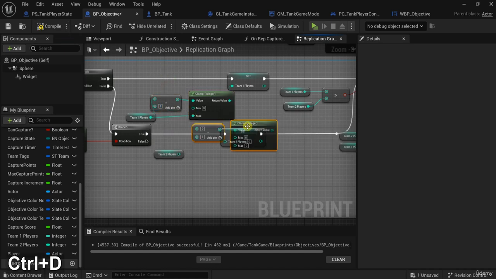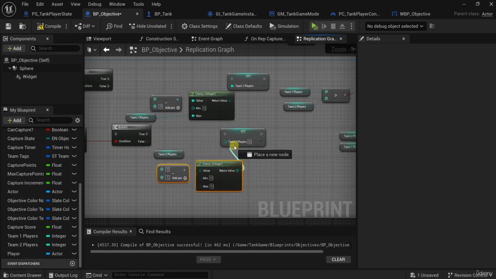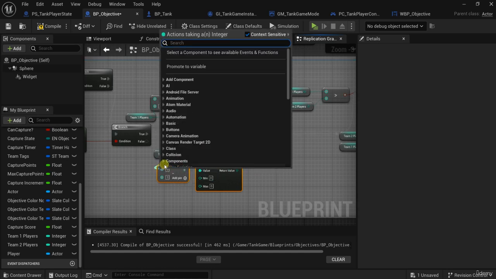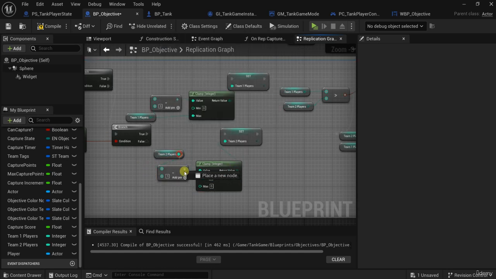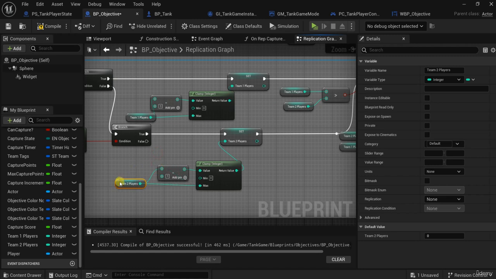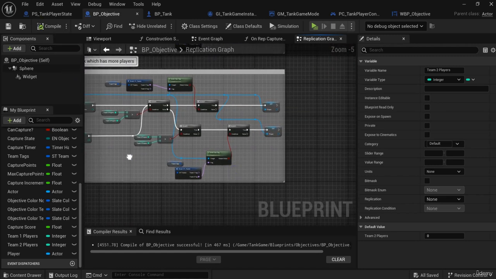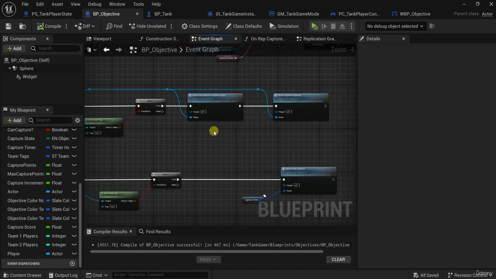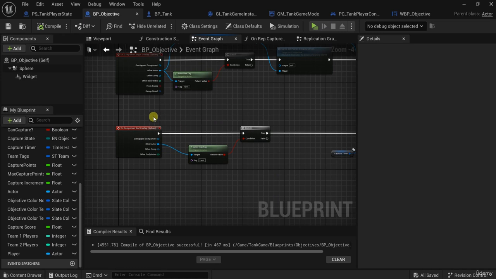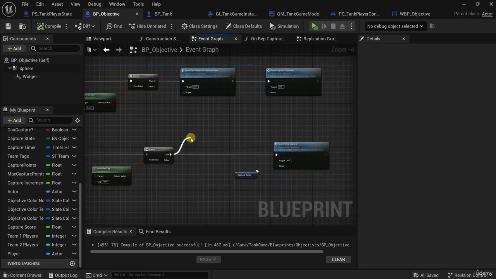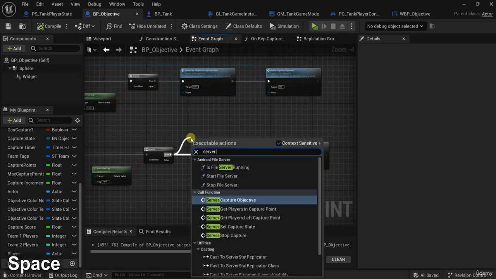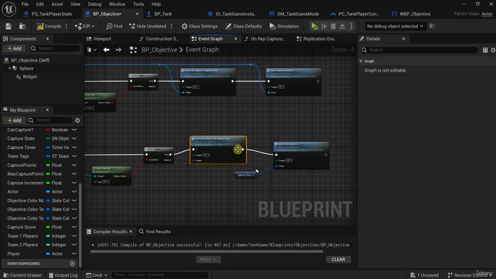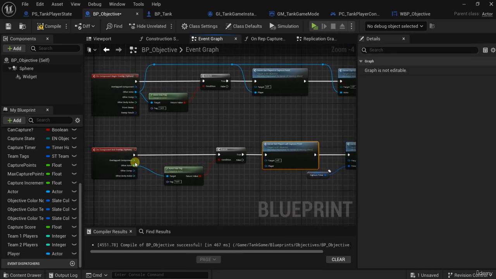Also let's duplicate this one here and connect this variable here and here to the max. Now let's also put it here on end overlap. Server get players left the capture point. Also connect this one, the other actor, to the player.